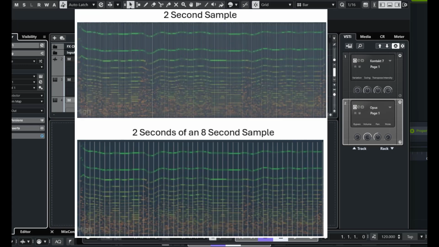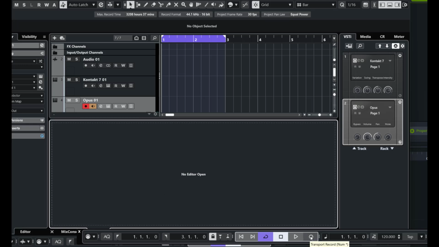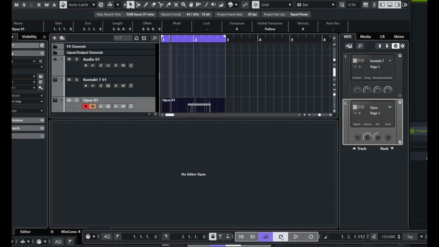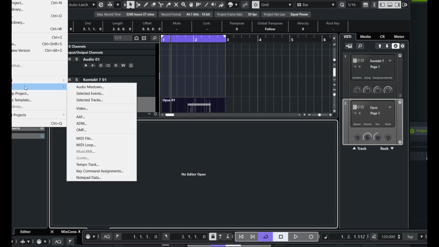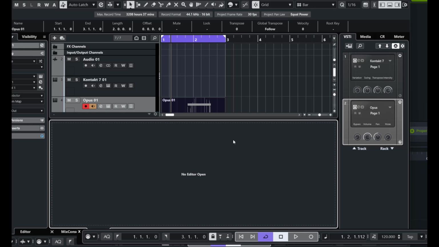So the longer the sample, the longer the period between the slices, the less resolution you're going to have on your sonic output. So I'll just go in and I'll record something simply. That's all I need to do. I'll take that. I will then go in, export it to a WAV file, and I can do this over and over again for all of the samples that I want to convert in the Loris tool. This is all I do when I want to make a lo-fi sampler on one note.